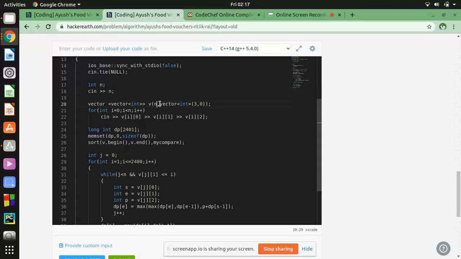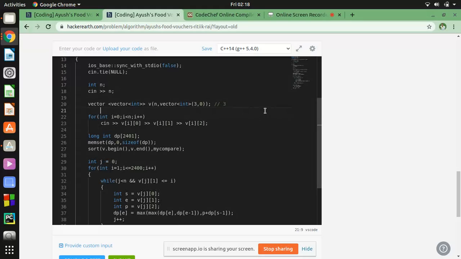Like n jobs would be there, and for each one, it's a 2D array, so the main array would be of size 3, and I'm just taking a garbage value. Let me explain what this is. If the input comes as 3, what will my v contain initially?